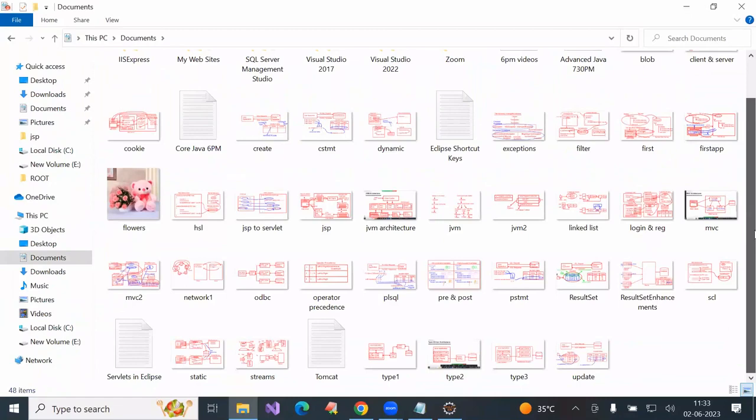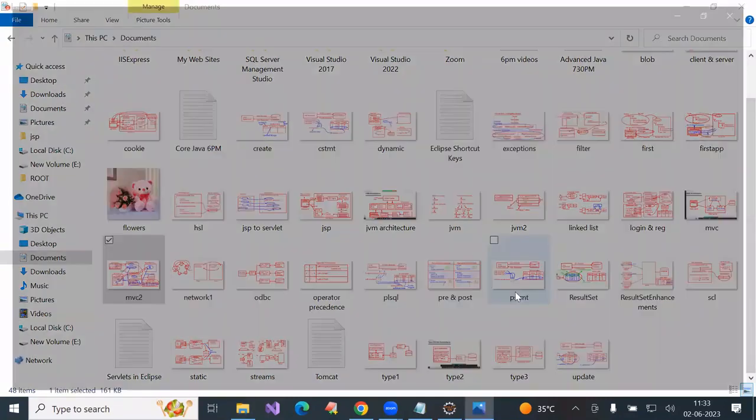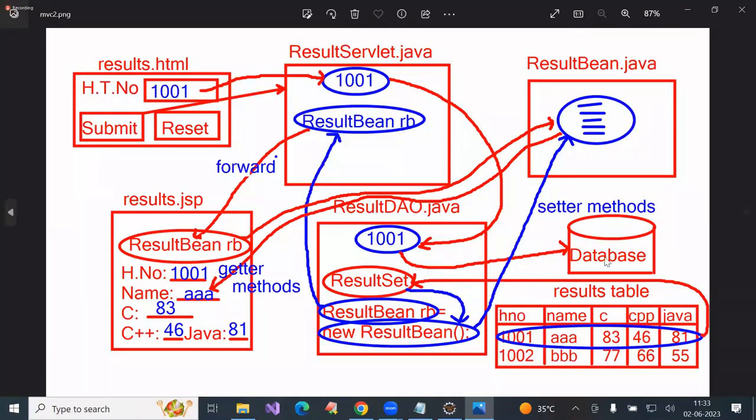The diagram is there, I'll show you. Suppose this is the diagram. You observe, from the database I will retrieve the data. This data I'll place in the Java bean.